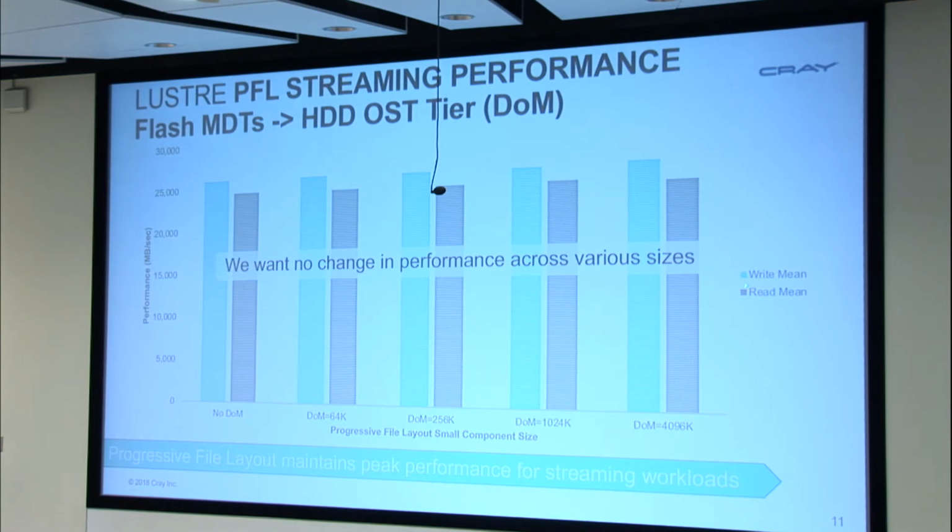Basically, what we're saying here is that for large sequential I/O, regardless of whether we use a layout on flash-based MDTs of different file sizes, we have really no performance difference. So test 1 proved that our PFL doesn't hurt performance for sequential performance, which is what we wanted to test. Now we wanted to introduce a noisy neighbor or a competing workload.